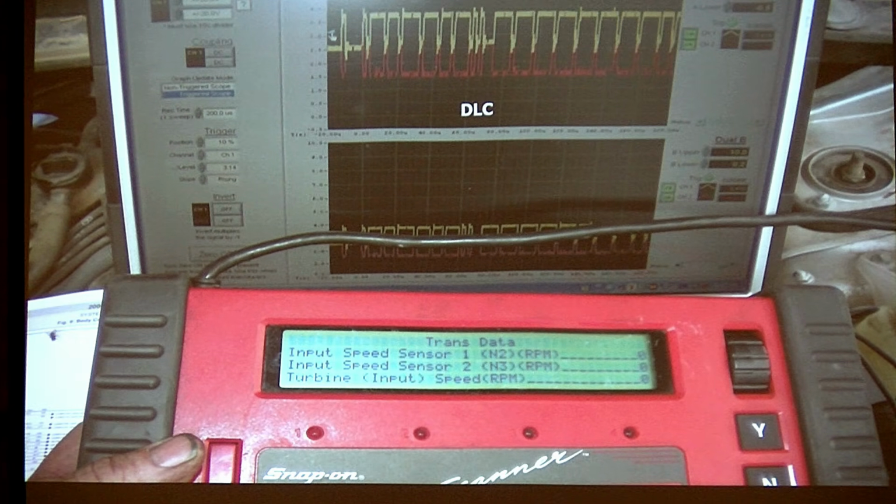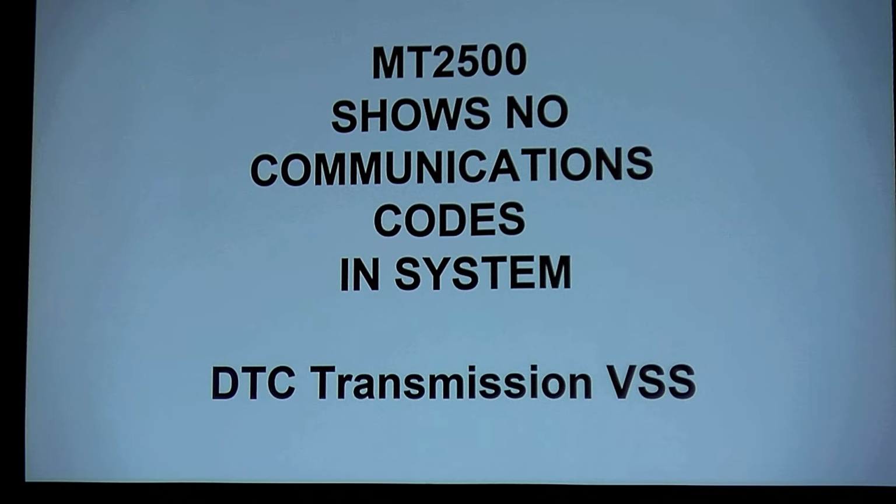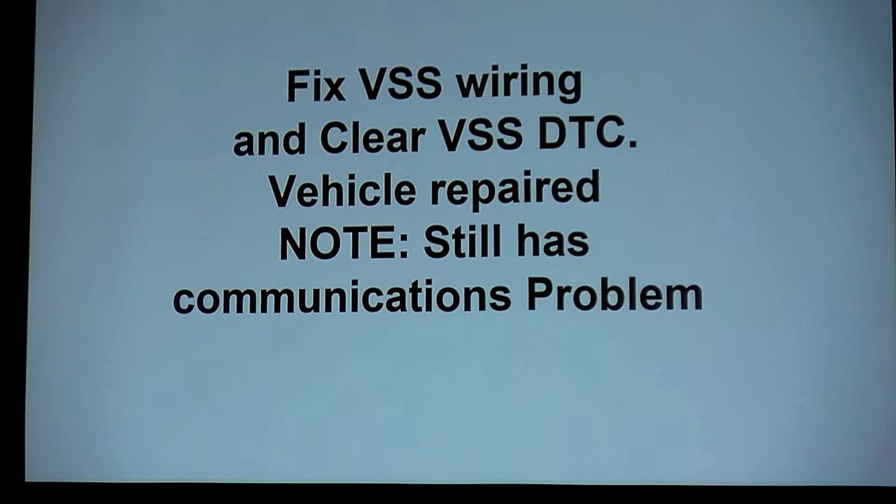So here now I got my code. And what I've got a problem with is the transmission VSS. That's why the light's on. I fixed the wiring to this thing. The car's fixed. The light's out. I cleared the codes. Now, he don't want to fix the bus. I told him, dude, we ought to fix the bus. Don't you want to call your customer? I wanted another $150. That's the truth.